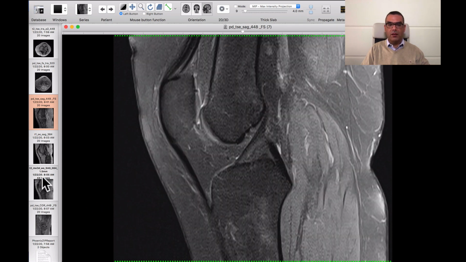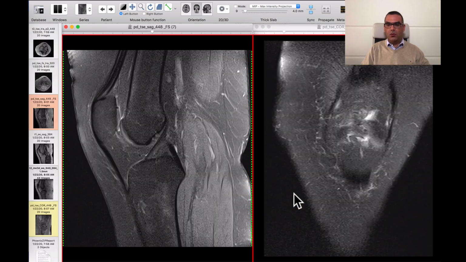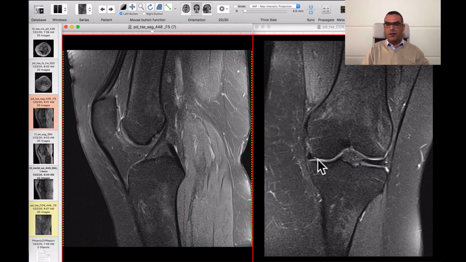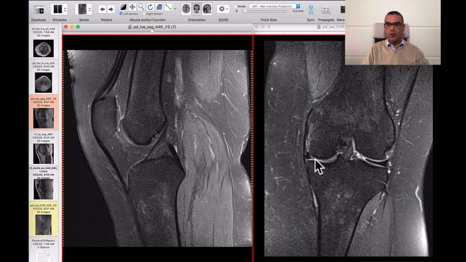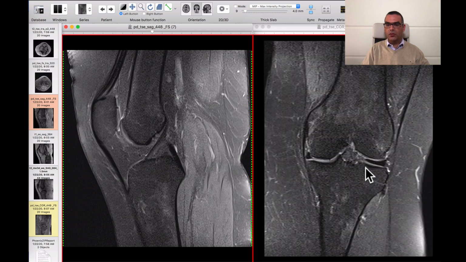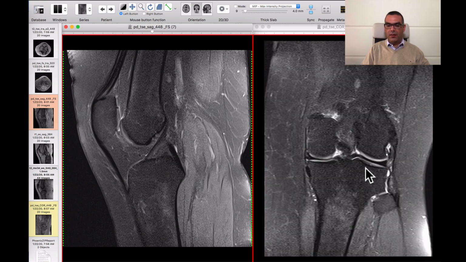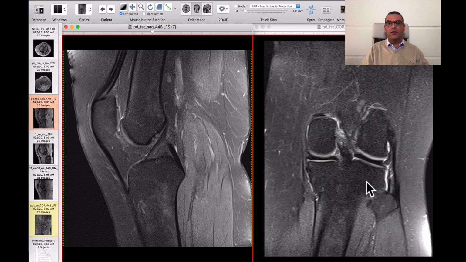You just see a rectangular appearance from the periphery, from the body, and this rectangular appearance continues to the central aspect of the joint. And when you get the coronal scan, you will see that the medial meniscus shows normal appearance. This is the posterior horn, the body, and the anterior horn, while the lateral meniscus is almost rectangular all through. And this is a discoid lateral meniscus, and this is the second thing I want to make sure everybody won't miss, having a discoid meniscus.